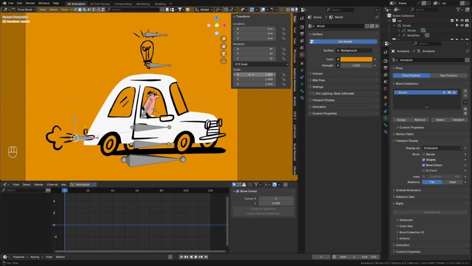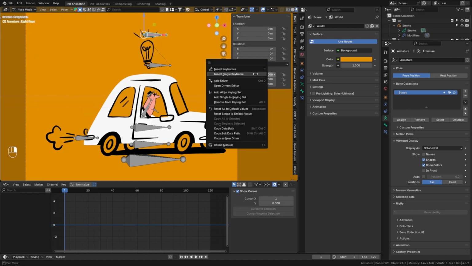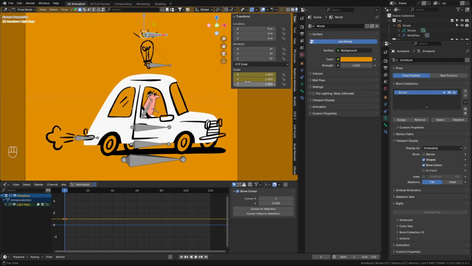For the smoke, we're going to animate X and Y scale. And for the light, again Z rotation. And for the glows on the top, scale X and Y. Similarly for the hat, Z rotation. For the cigarette as well. And the shadow, that's going to remain on the ground, so I don't think that needs to be animated, but it's up to you.